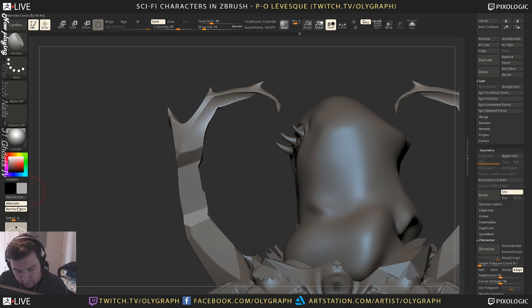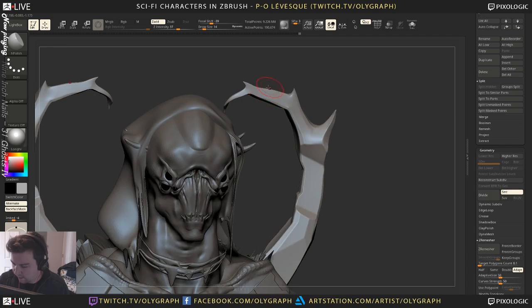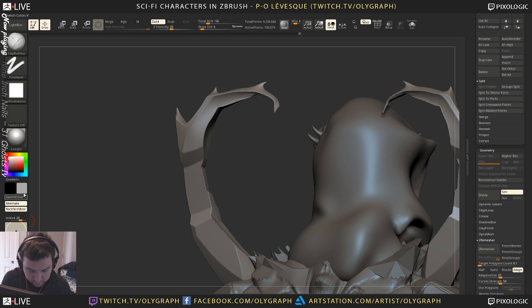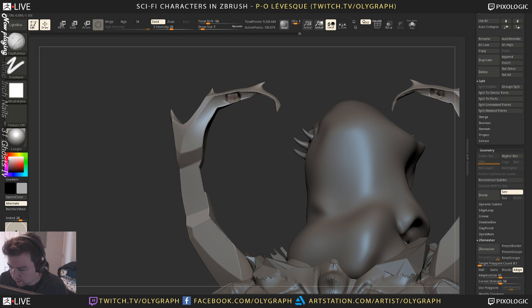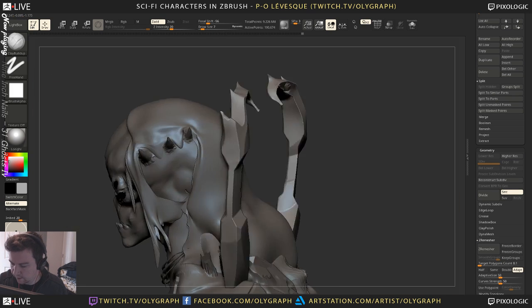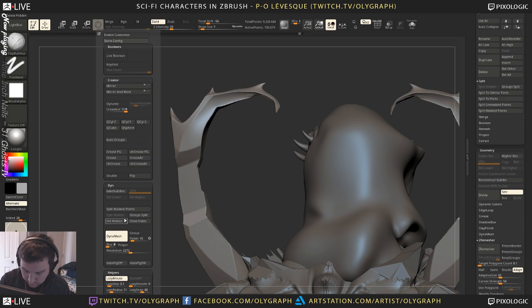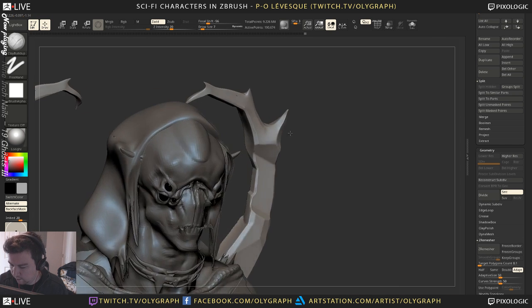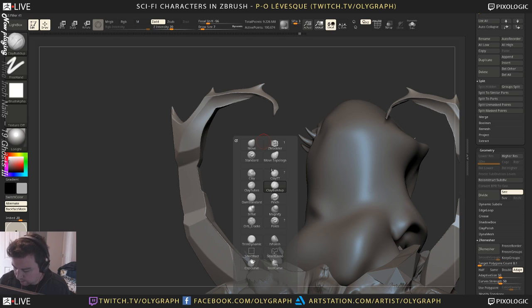For the H polish, I just turned on the back face masking here. What it does is that it doesn't affect the back face, the other side of the surface. Because sometimes if you have a very strong clay, for example, and I turn it off when it's very thin, here, you can see it's sculpted on the other side. I turn on backface masking so it never affects the other side of the surface. So you can do this with the H polish too.